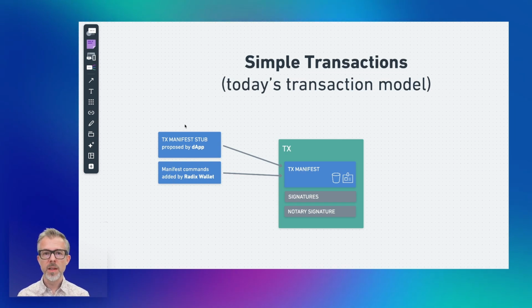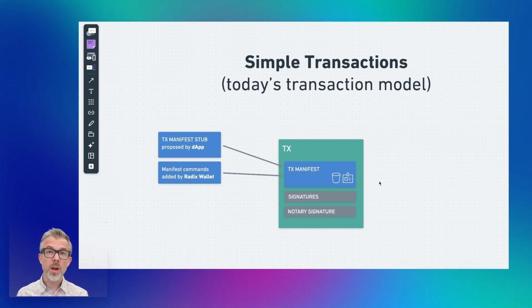So those things get combined and become the final transaction manifest, which gets combined with some signatures and a notary and some things like that. Ultimately, that becomes a real transaction that you submit to the network. And you can think of that transaction manifest as having this little context where you've got buckets that you can pass around between things you're calling in the manifest, and you can do some authorization, so you can check for proofs of badges that are present for that transaction. So this is how it works today.